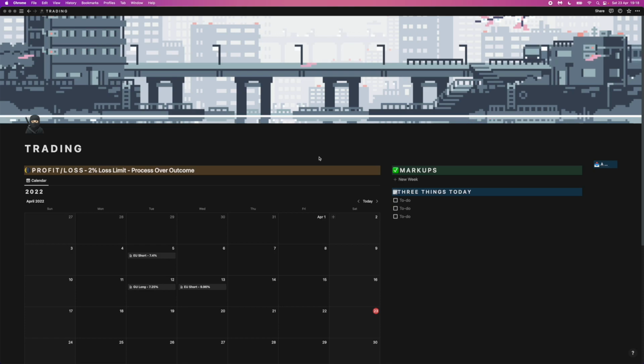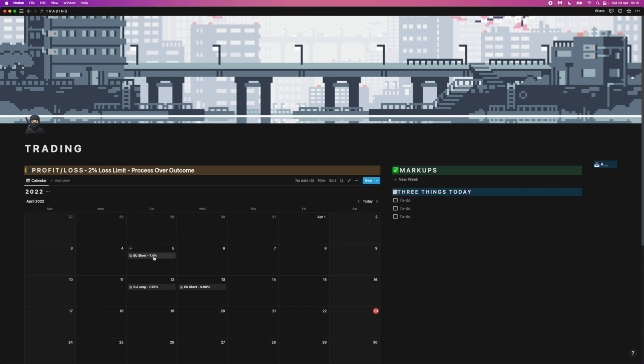So as you can see on my screen, this is my trading dashboard, and this is hosted on something called Notion. And if you don't know what Notion is, it's a piece of software that is online and it's totally free. Anyone can use it. Anyone can sign up, and it's a really great tool and an alternative to something just boring like Microsoft Excel and things like that. And as you can see, you can have a really nice layout, and it keeps everything in this one space. So the first thing you'll see is my trading calendar, and here is where I log all of my trades, the outcomes of the trades, all of the screenshots and everything like that.